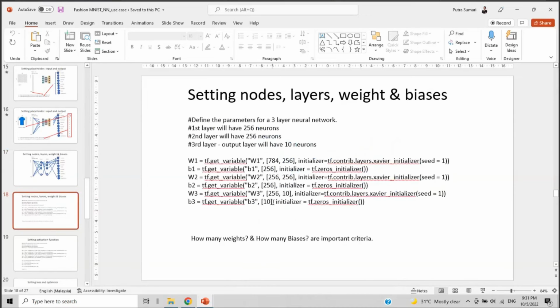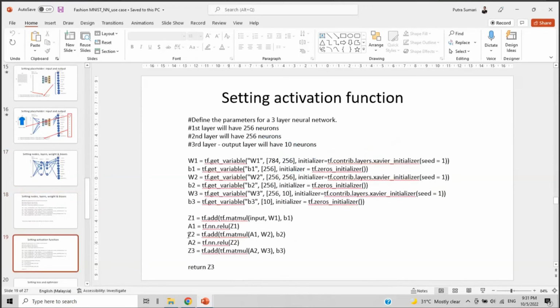It's okay, you can put bias. If you don't put bias, just delete this one. All the same. Now WX plus B, this is for W1 and B1. Then the output Z1 goes through the activation function. A1 goes again to the second bias and weight, WX plus B, and the result is Z2. Z2, you put the activation function ReLU there. At the end of the day, this is the output.